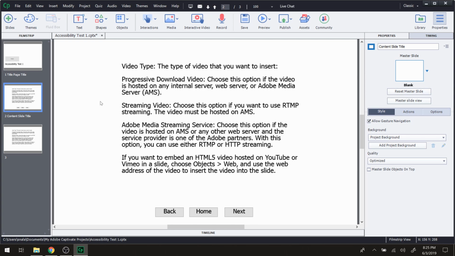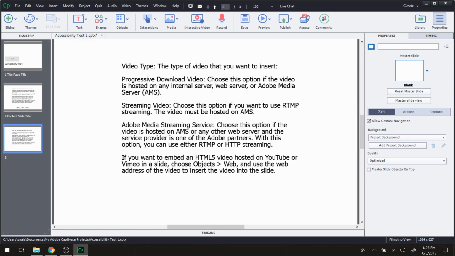So that's one set of rules on top of the normal rules for Captivate. And then we also have to keep in mind the rules of accessibility, the rules of usability. There's a lot of stuff to keep track of to make sure that I'm not inadvertently introducing errors into the product.